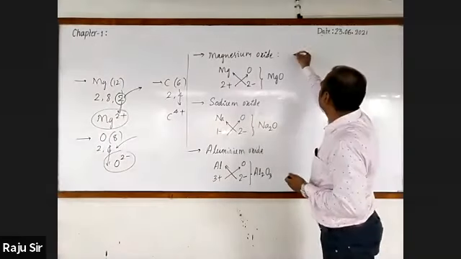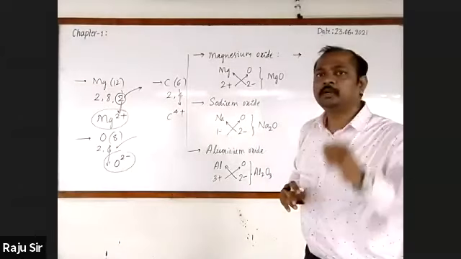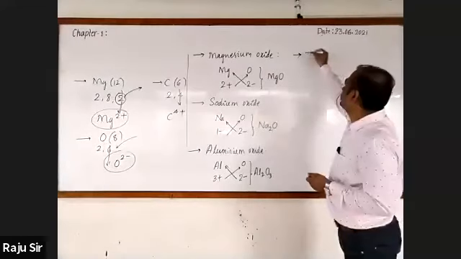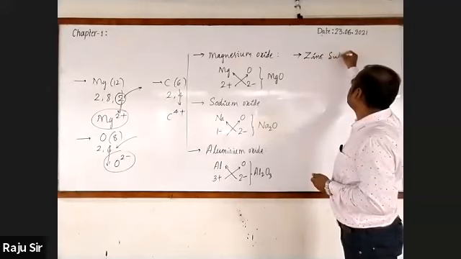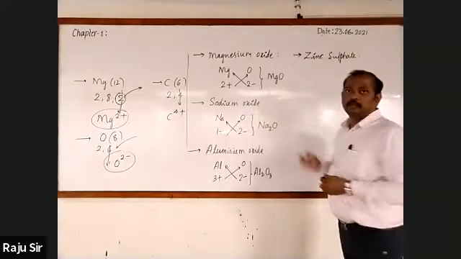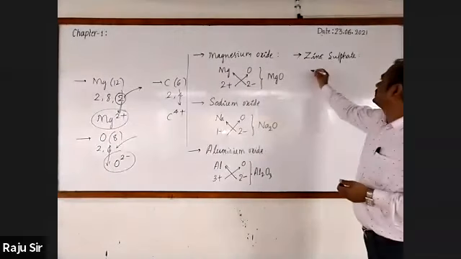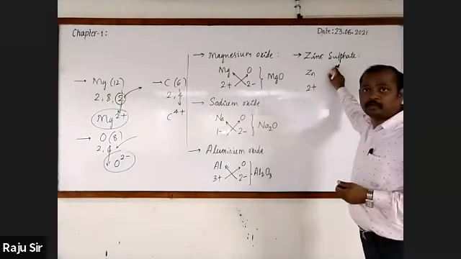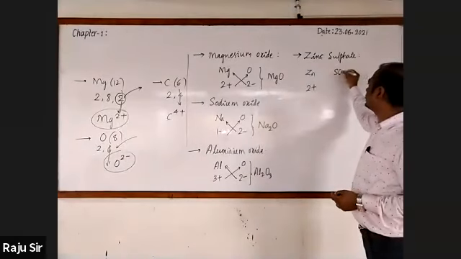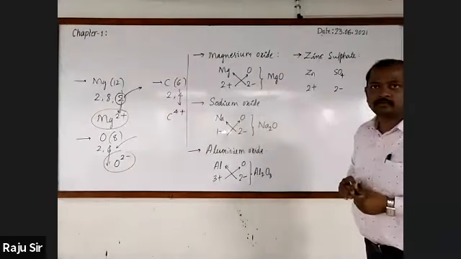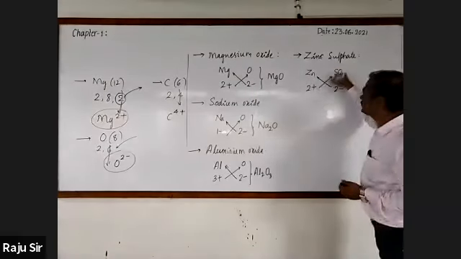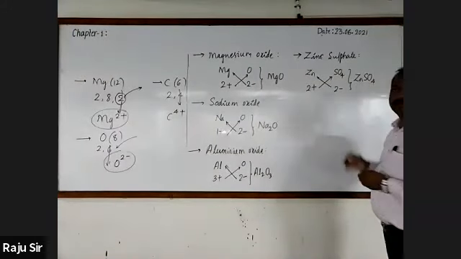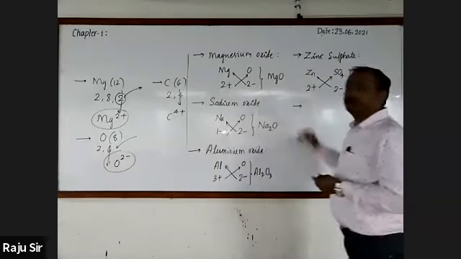Next, I'll take one more. It is aluminum sulfate, or let us go for taking zinc sulfate. The ions involved are the zinc ion, that is Zn2 plus, and the sulfate ion, a compound ion. Sulfate ion is to be written as SO4 2 minus. Then crossing over charges, you can write ZnSO4.